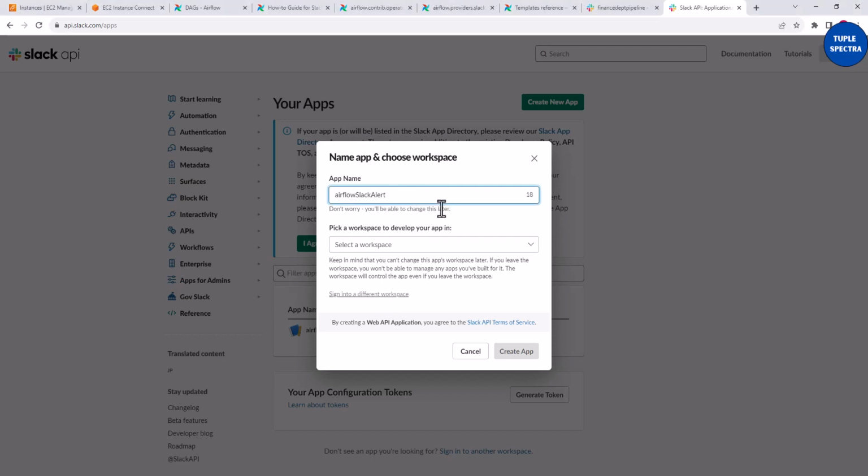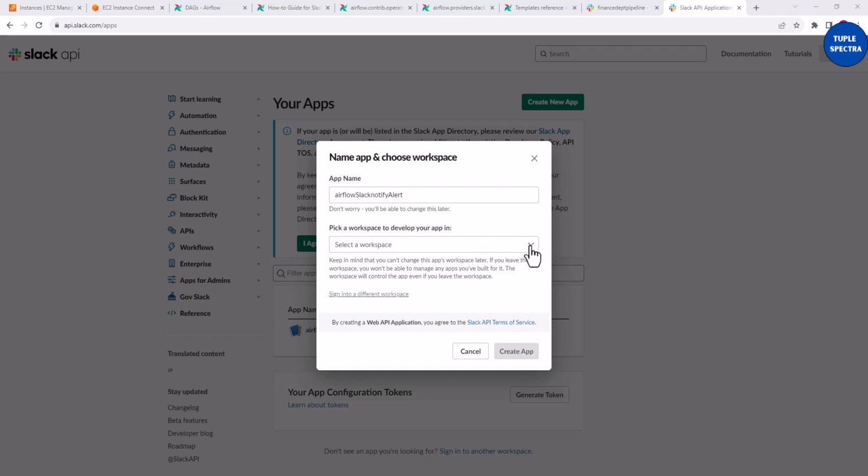So I'll call it Airflow Slack Alert. Okay, Airflow Slack Alert, that is the name I am giving it. Or I can even say Airflow Slack. I can just give it anything. Airflow Slack Notify Alerts.